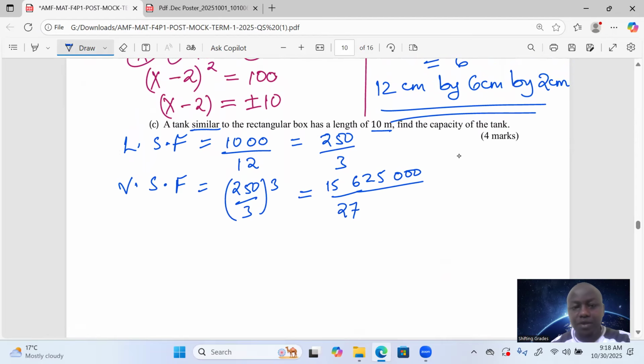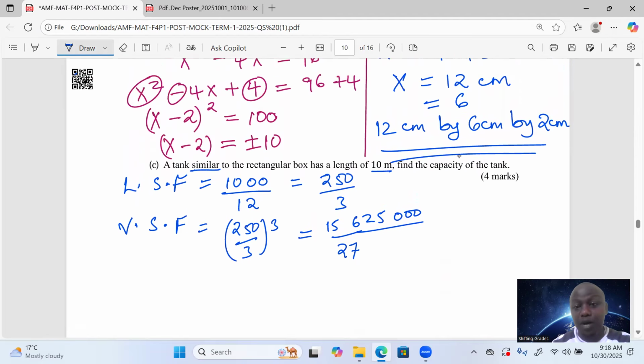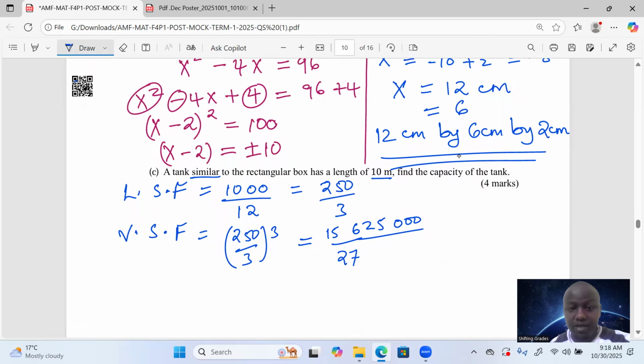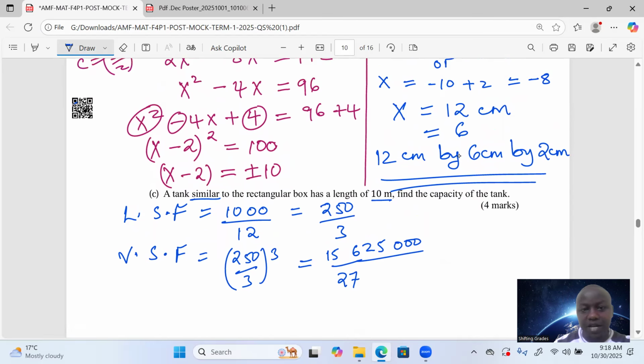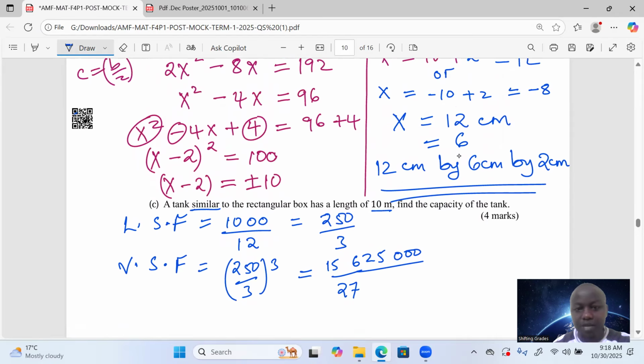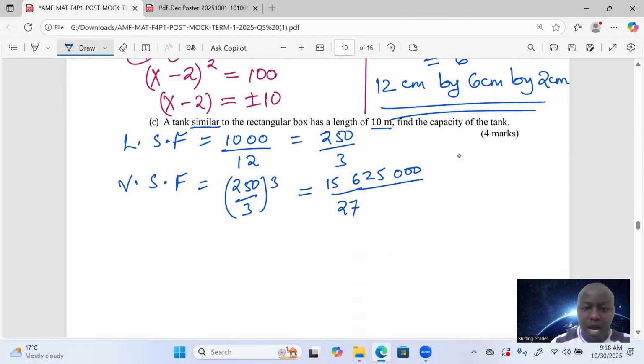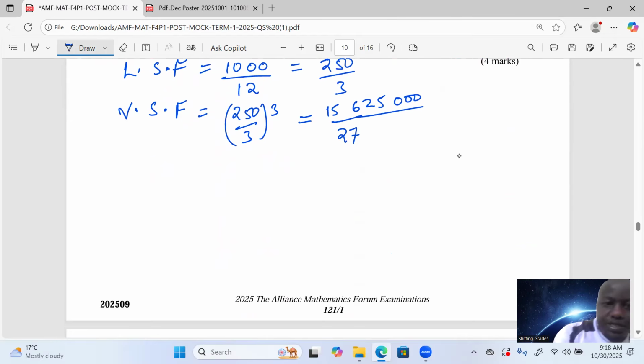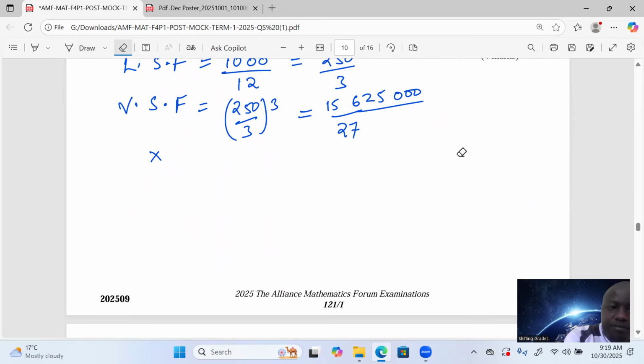And remember, we are having the volume of the smaller. If we have the volume of the smaller as 192, then we can get the volume of the bigger. So we say, when we take the volume of the bigger, which is unknown, we can call it y. I think x has been overused. We were dealing with x in part A and B. So now we can use something else like y.